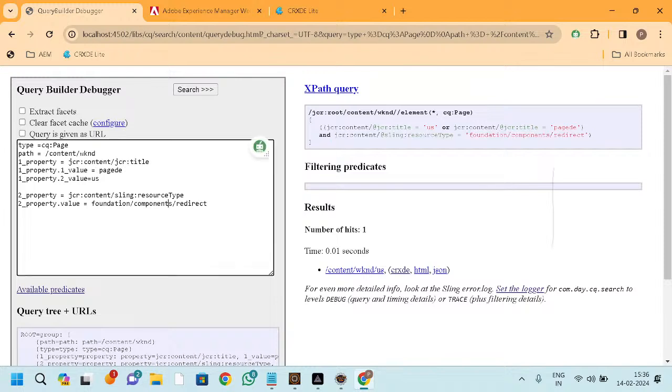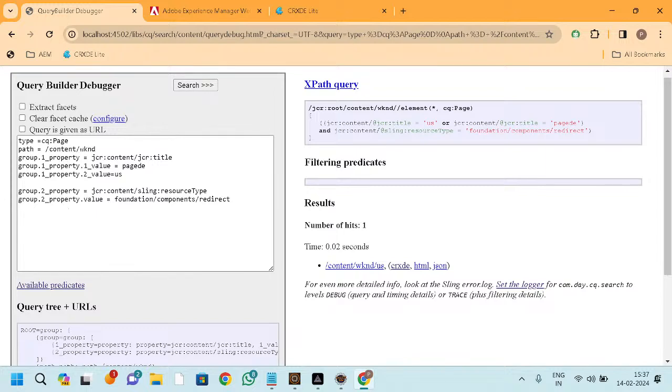Got it? Now here I need to change this. So here what we have is an AND operator, right? From this AND I need to change to OR. How can we do this? So for that, this is the first property and this is property number 2. We need to bind these two, then only we can perform the AND or OR operation. By default it's an AND. How can we do it? You just simply have to use the group, that's it. Use group everywhere. Group and try to search it.